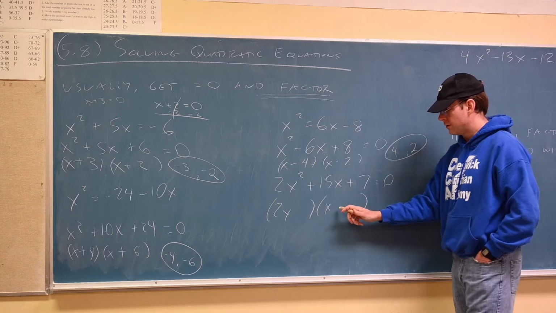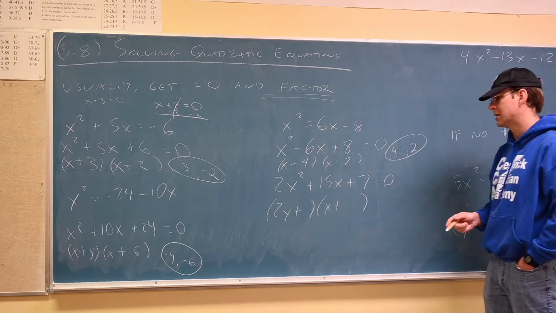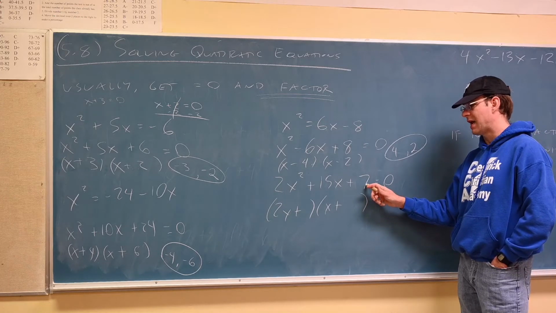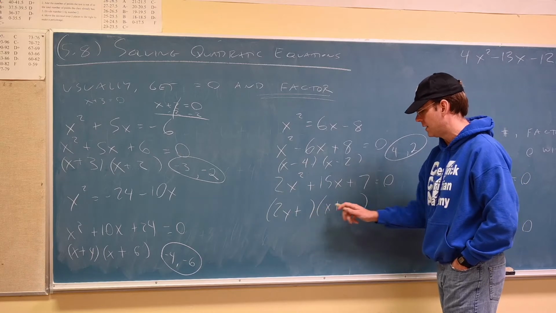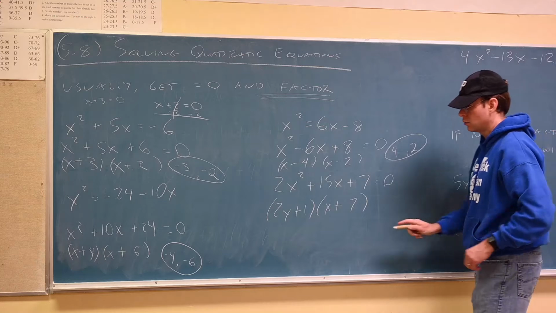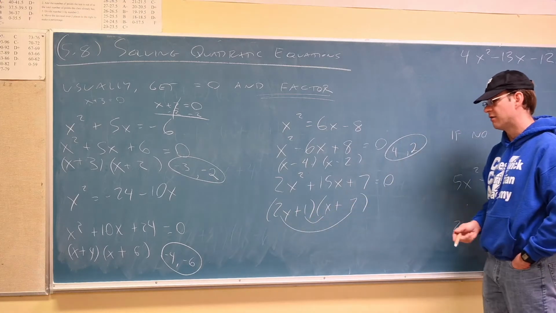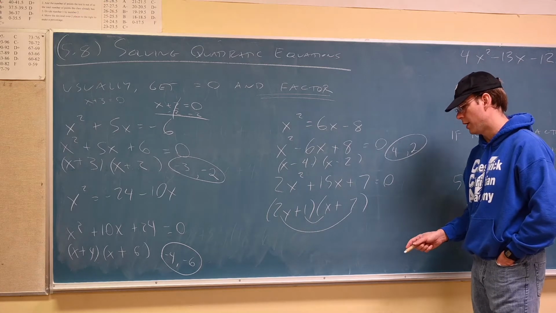With a plus, we know the signs are the same as the other ones, so we're not guessing at those. Those are both pluses. With 7, the only way we can get 7 is a 7 and a 1. So you could guess 7, 1, or you could guess 1, 7. 1, 7 is the winner. I know that's the winner because that makes a 1x. Those make a 14x. Together, that's a 15x. That's the only way you could get a winner.